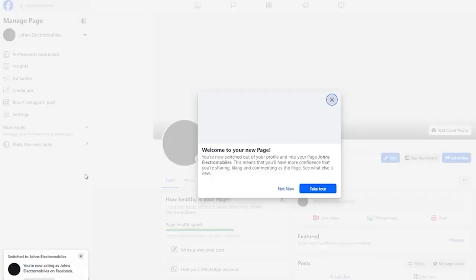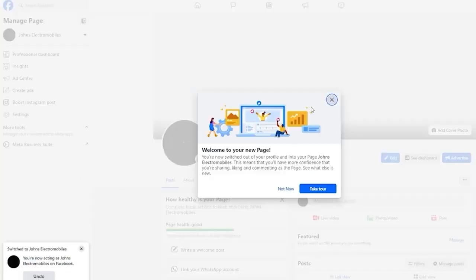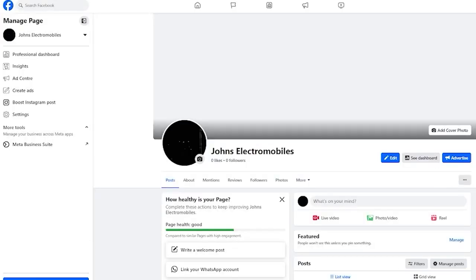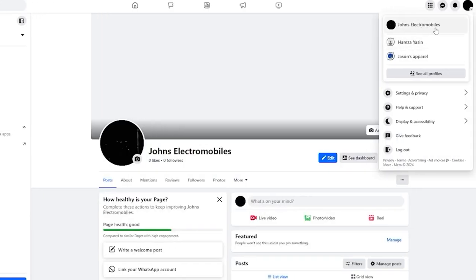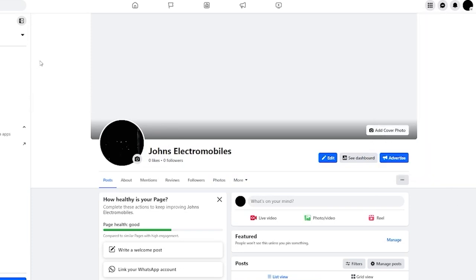And once you have clicked on Done and everything is good to go, here you can see your page is now successfully created. Now, once you create a page, it basically creates a new account for that page. So you can pretty much access your Facebook through that account as well.